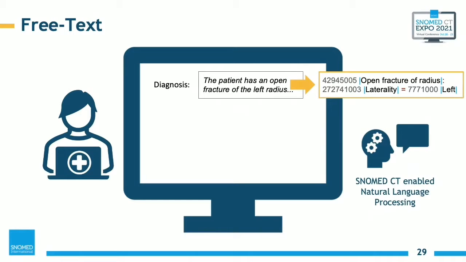The last approach to mention here is using a free text approach, where the clinical user enters the information in a dedicated text box using the terms of his or her own choice. The text is then analyzed by a natural language processing tool to codify the key terms as Nomencity concepts, with the machine-readable concept model helping to identify the relationships between these key terms to form Nomencity expressions. So in this approach, the expressions are usually created at runtime as the user types in the free text. This requires the system to incorporate a Nomencity-enabled natural language processing service that works in the local dialect.